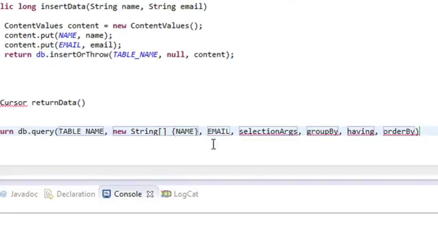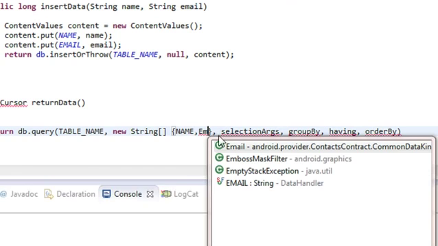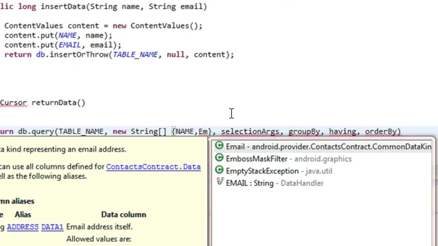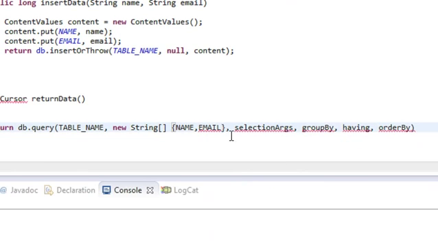Okay, name and email. Actually this is inside this. Now here is the selection arguments.